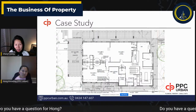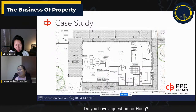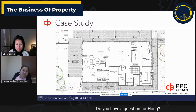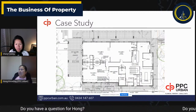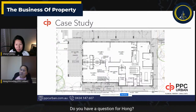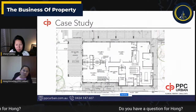And how many children was this proposed for? Because we're only looking at the ground floor, the upper floor is a very different thing. So let's just talk about the ground floor. Room 1, where my mouse is, has 12 children, room 2 has 12 children, and room 3 has 16 children. The ground floor is purely for younger kids, 1 to 3 years old.